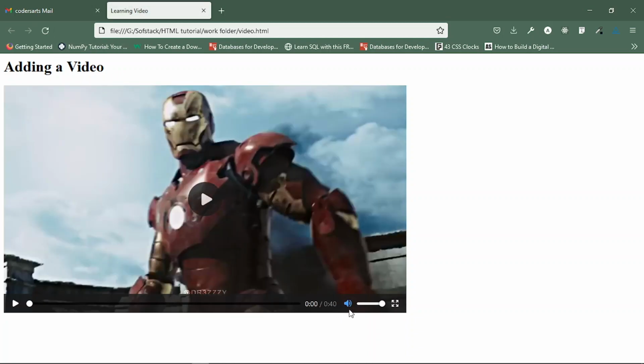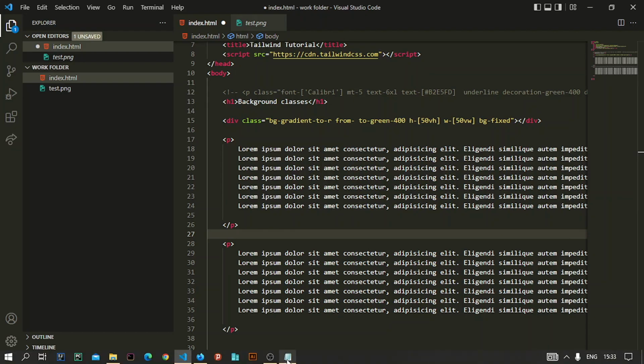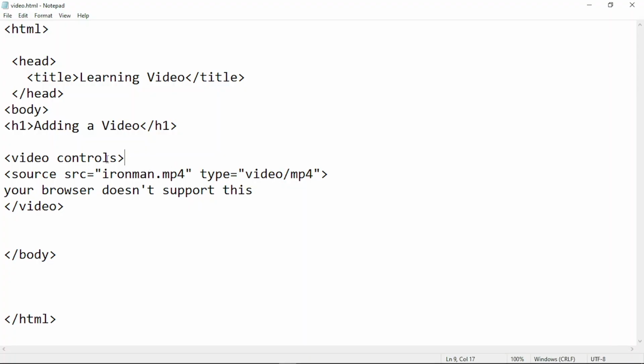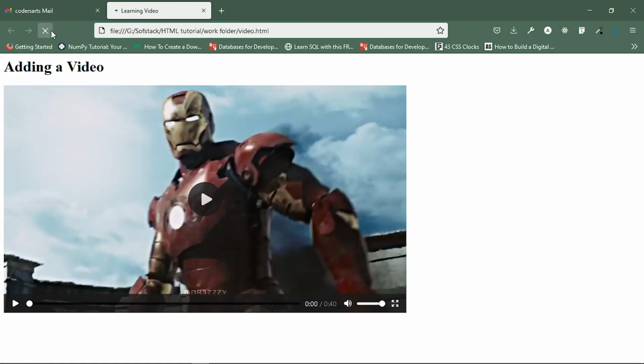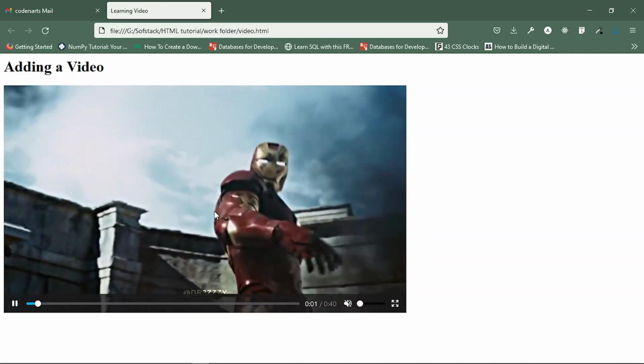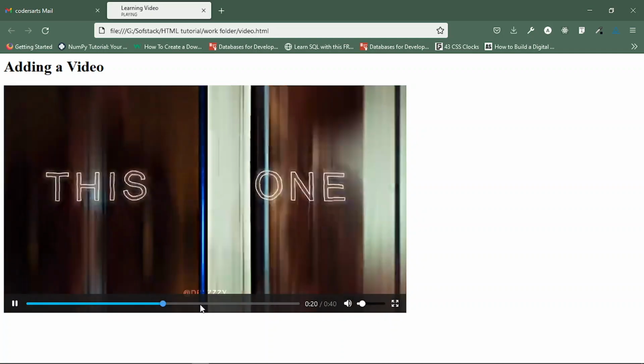So muted mode is actually this one. So volume is 0, you can say. So it is muted. So for that you just need to add muted here, not here. You just have to add muted here in the video tag. You can write muted, and then that will be actually applied. So you can see the volume is now 0. Of course we can increase that if you want, and we can go ahead.